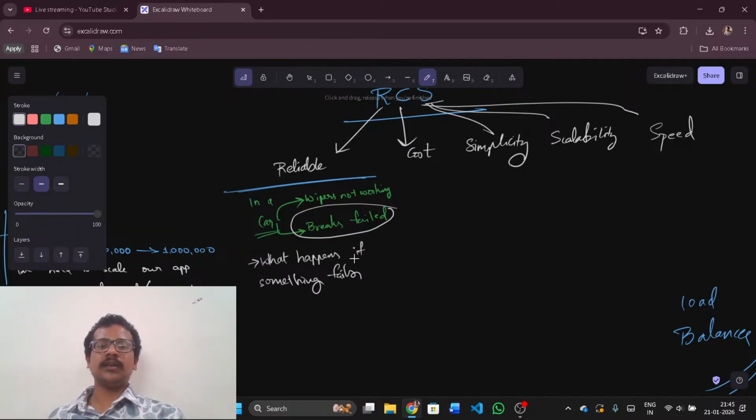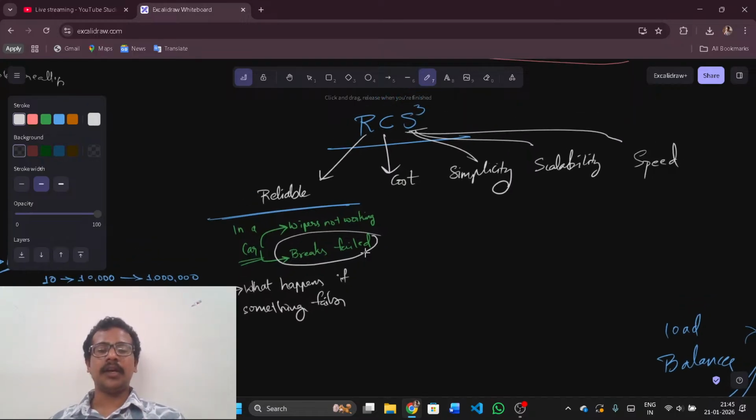Because if the data storage or the database fails for some time, it depends on the system, and there are two kinds of systems: read heavy and write heavy. I'll tell you what is read heavy and what is write heavy.